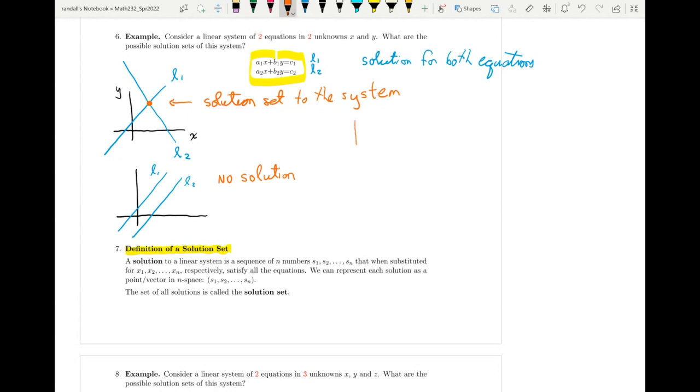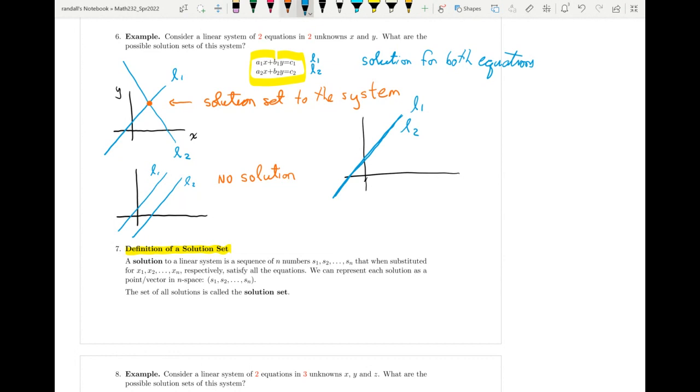And then we have a third possibility here. There's my x and y axes, and I could draw my line L1 here. Now, L2 will also be a line parallel to L1, but it's going to be on top of it. So it's like the second example, except the line L2 actually sits on it. This could very well happen. The equations don't have to look exactly the same, but one's going to be a multiple of the other. Nevertheless, we're just going to assume that we don't see it right off the bat.